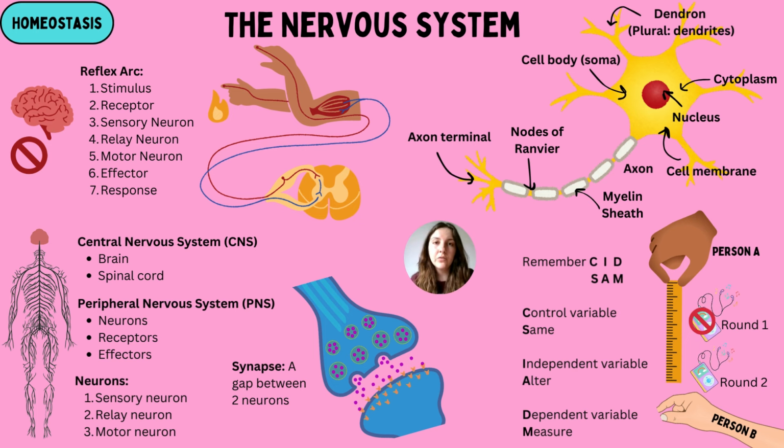And this axon is covered in an insulating material called myelin sheaths or Schwann cells. And in between the Schwann cells is something called a node of Ranvier. And this essentially helps ions to pass through and increase the speed at which this occurs to transfer that electrical impulse. And at the very end, we have an axon terminal, and this is where we then find the synapse, the gap between two neurons. Now, there is a required practical for part of this topic, and it is all to do with reaction time. So how quickly someone can actually respond to a given stimulus.